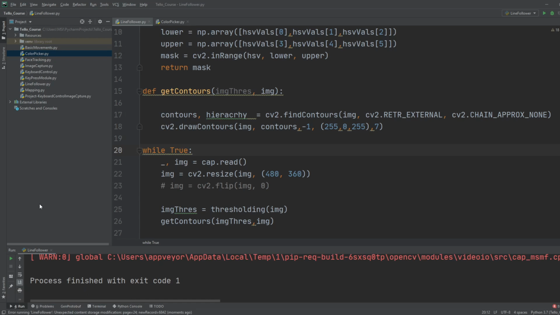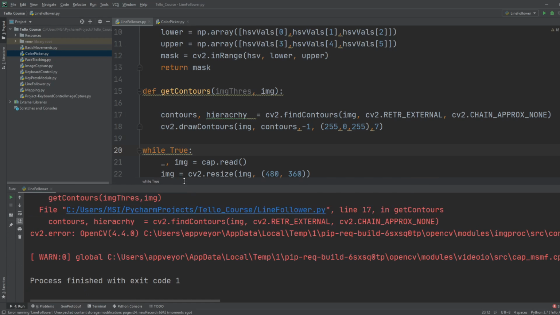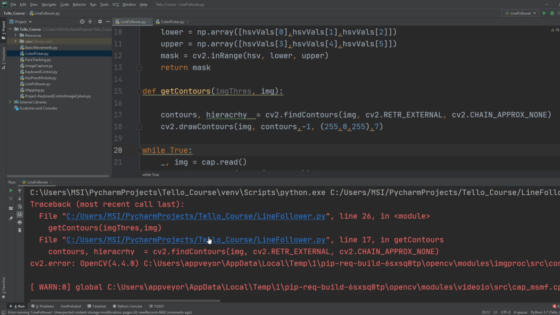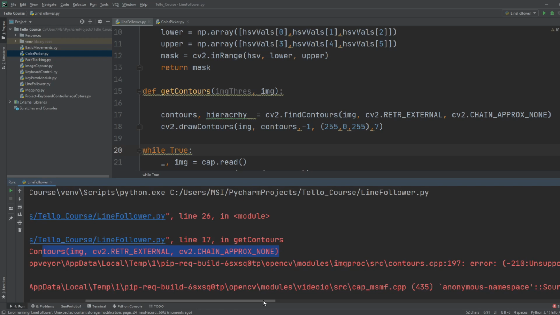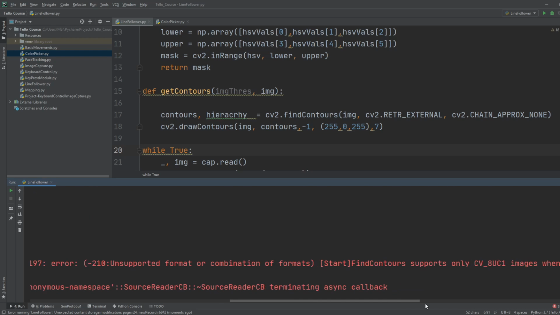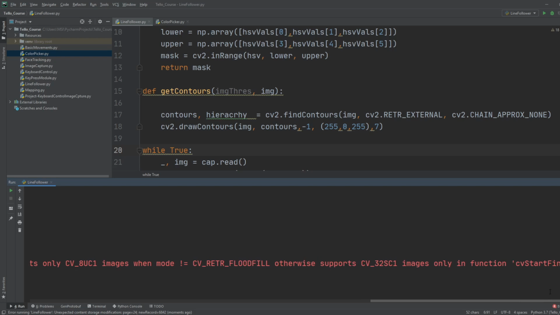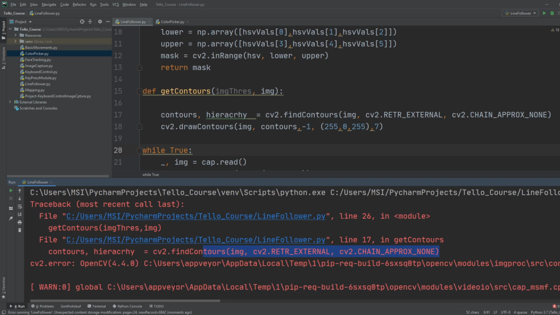We are getting an error. Let's see what that is. CV2 find contours, something is missing, I think. Oh, okay.